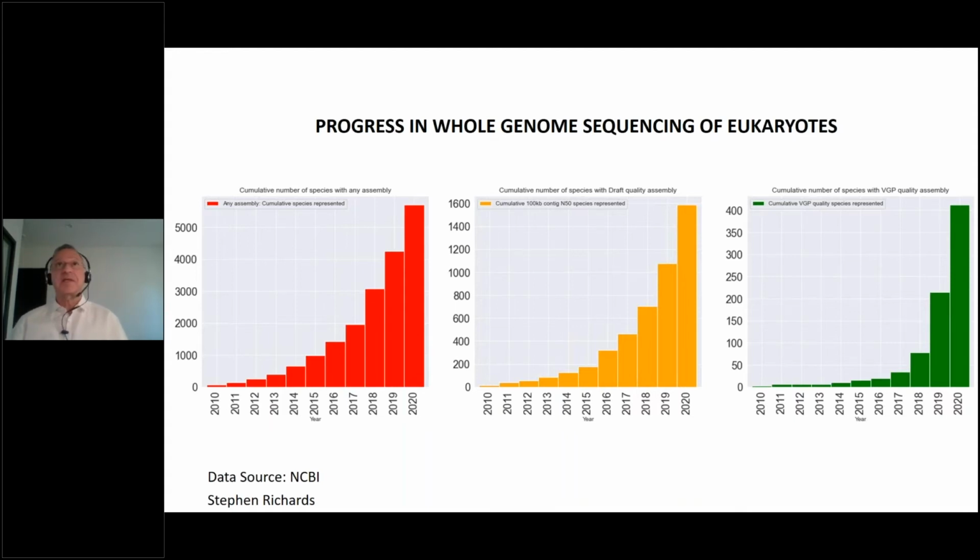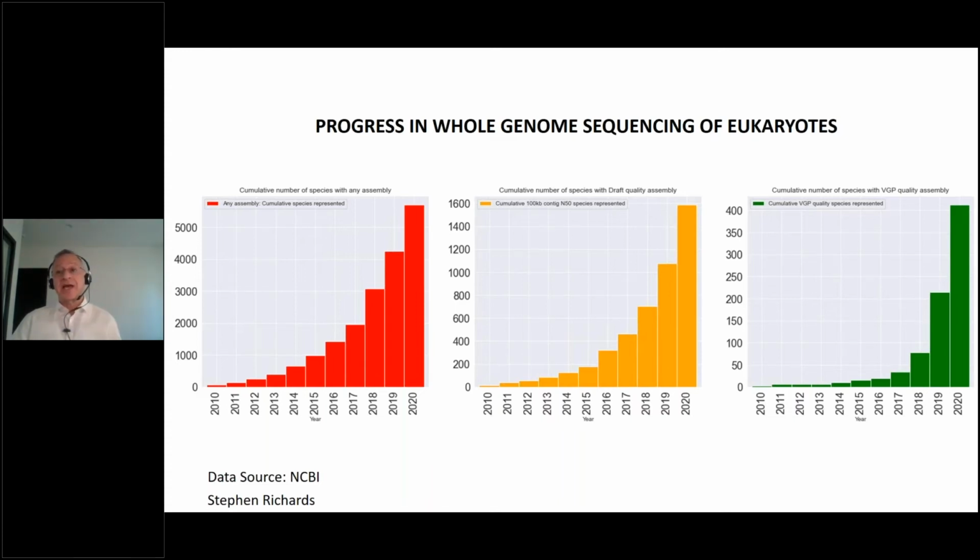And this is important because as we move into phase 1, which is to sequence a representative species from each of the approximately 9,300 taxonomic families, we're going to be producing globally about 10 reference quality genomes per day, every day, for 3 years to meet that goal. Now, the capacity to do that is really there today. And it's just a matter of coordinating it, organizing it in a way so that the right genomes are done in the right place and at the right time.